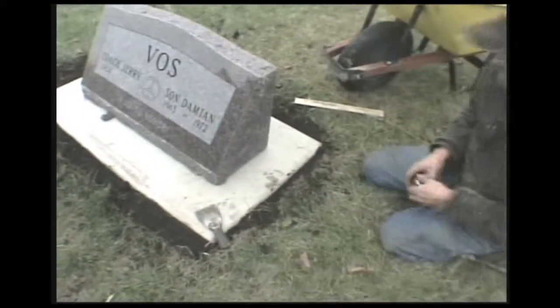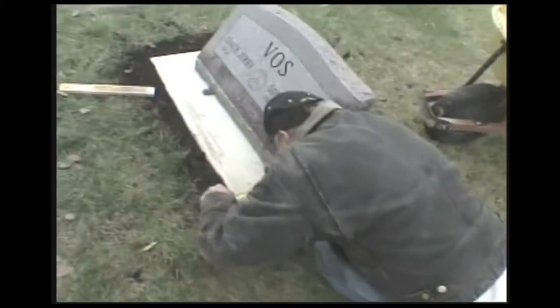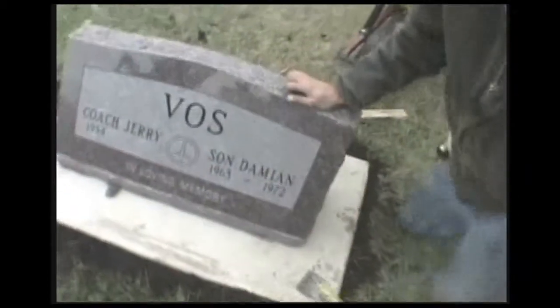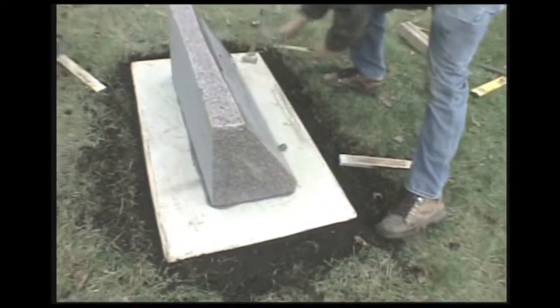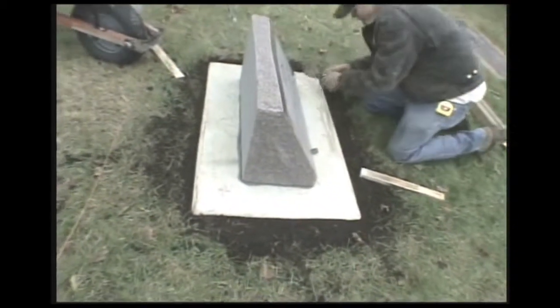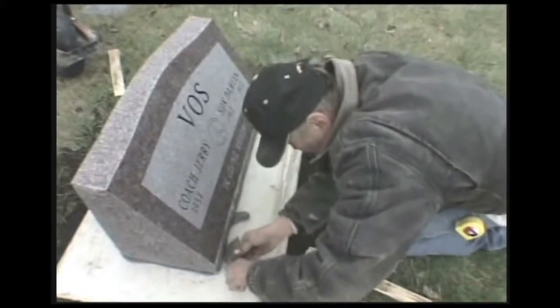Now I'll measure it again. Make sure we're right on the money. 3/4, 3/4, 5.5. We're good that way. It has a tendency to move once you put it down on the putty. Now I'm going to cut the excess putty off.